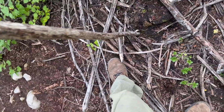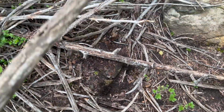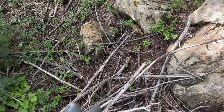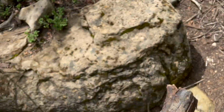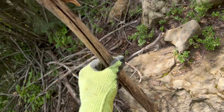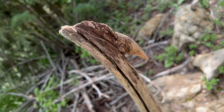Now I prefer to have it just a little bit light. I don't want something I'm going to have to dangle from, that it's going to save my life. I don't think that's necessary, but just something that helps me get good, strong footing. It's easy to carry around. If I have to dangle it from my side while I'm carrying something, it's not a big deal for a short time. So there we go. I think we got our walking stick. I shall name it Methuselah.